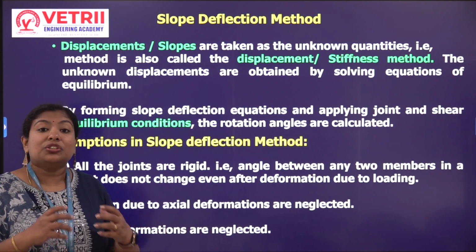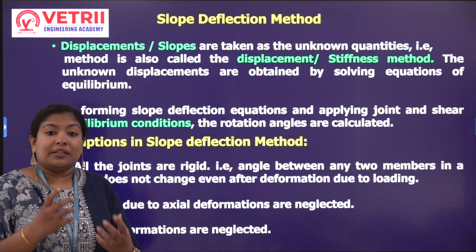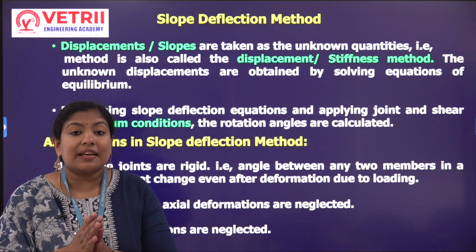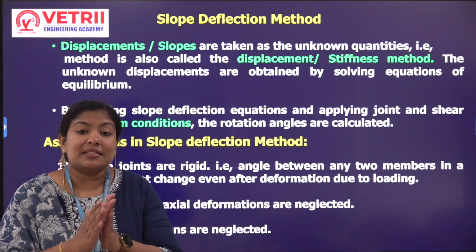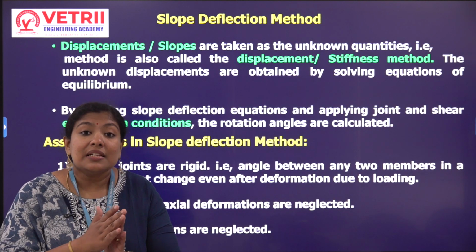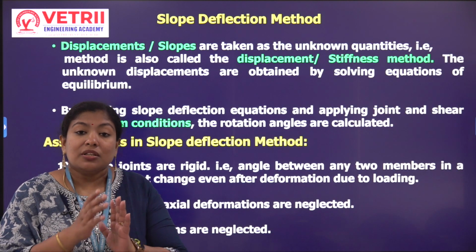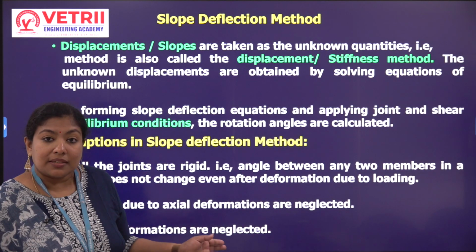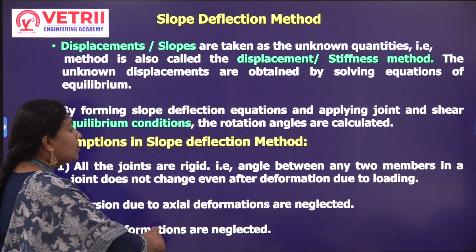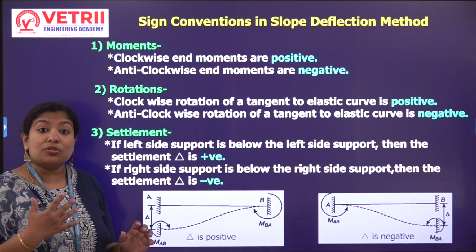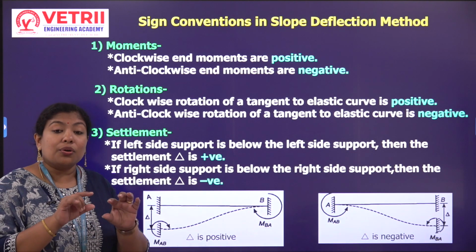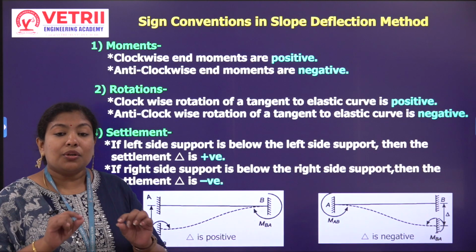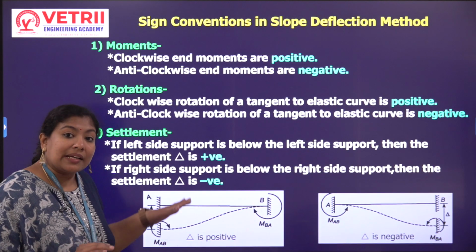And the third one is shear deformation. Shear is what comes from shearing. What is shear? It is the deformation on the surface, just shearing off at the surface of an element. So that shear deformation you are eliminating. That's the third assumption. So with these assumptions and also some sign conventions, you are going to write the equation, the equilibrium equation. After writing it, you find the unknowns. So what are the sign conventions?